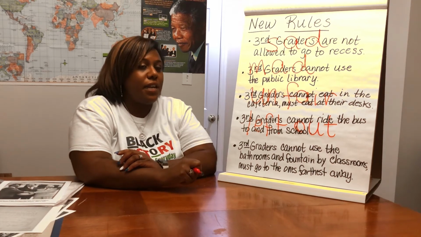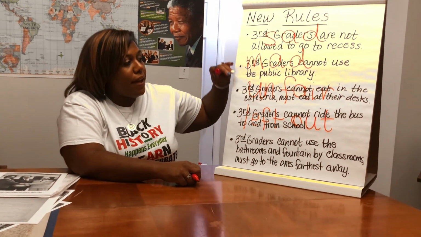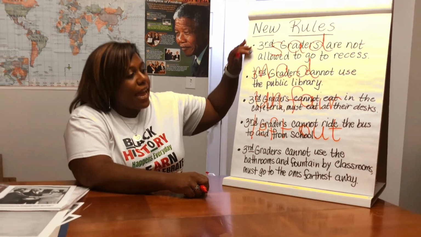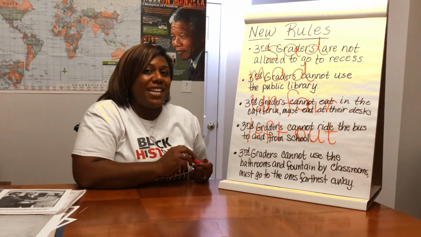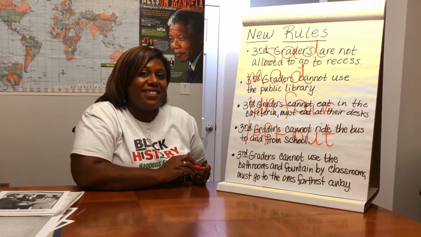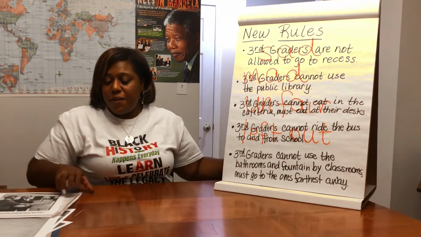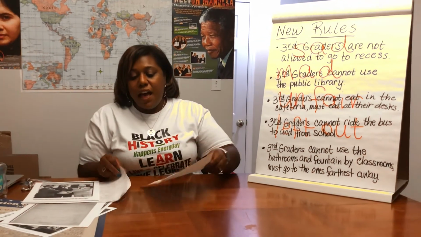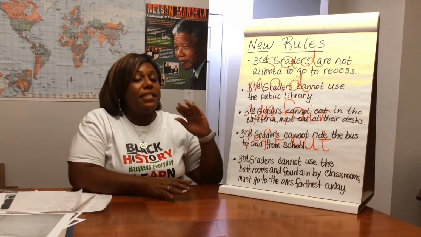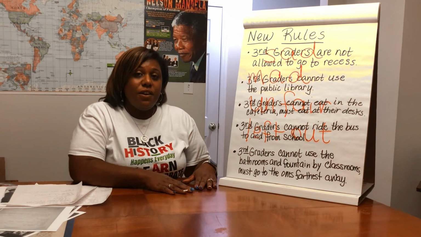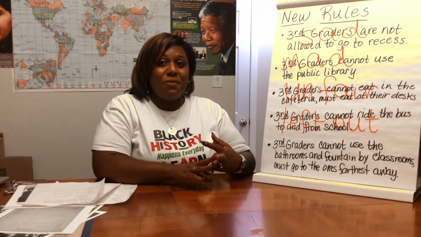So the next question is, if these were our rules, and this is how you're feeling about it, it's unfair, it makes you sad, mad, left out, what would you do to change them? That's what we want to remember, okay? So as we leave, I want you to think about, as young citizens, what stands can you take when you see things that are unfair, unjust, and unequal?